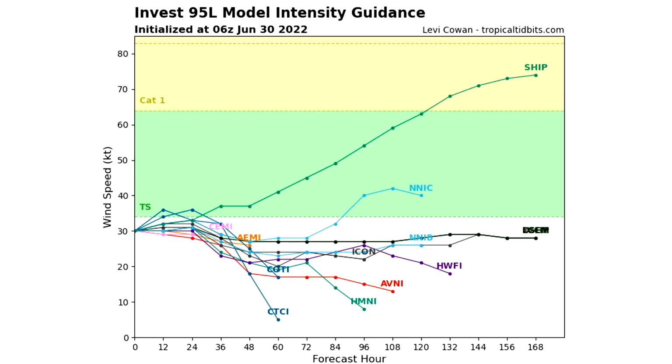As far as the intensity guidance here, what is interesting is we do have, obviously the mean average is that it's going to lower in intensity because it's going to hit land very soon. But there is a couple that scrape it into that tropical storm status, so the chance is still there. Like I mentioned, we have two models, better yet, showing it become a tropical storm, and probably like 10 that are showing it not become a tropical storm. So yes, the odds are against it, but there is a chance at this point.